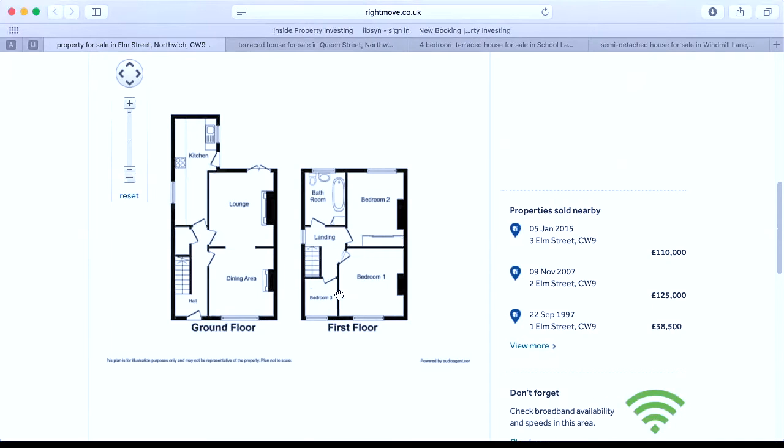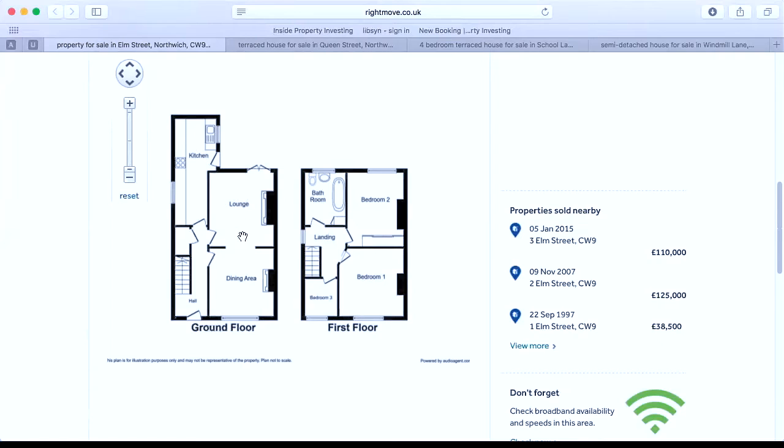So come up the stairs, we've got bedroom 1, looks a reasonable size. Bedroom 2 looks a reasonable size. Bedroom 3 is absolutely tiny. And the bathroom looks quite small as well. So what I'd maybe be doing in this case, if it was feasible, would be to move the bathroom to the front here into the smallest room and make this into another double bedroom. So you'd have 4 double bedrooms, reception room, and a kitchen.